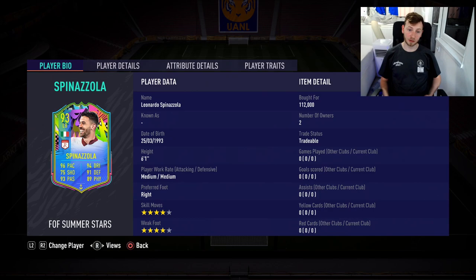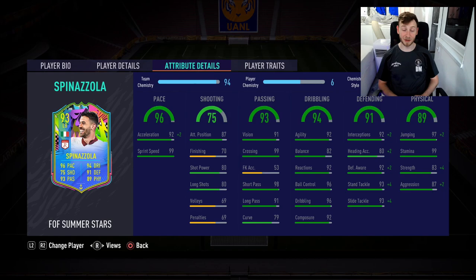So if we take a look at his attribute details, 96 pace. So he's going to be absolutely rapid. 92 acceleration, 99 sprint speed. So we've only really got to worry about boosting his acceleration if you want. 75 shooting, which is good. Obviously, he is more of a defensive player, so shooting's not going to be that good. But, I mean, 87 attacking position, 80 shot power, 80 long shots is decent enough.